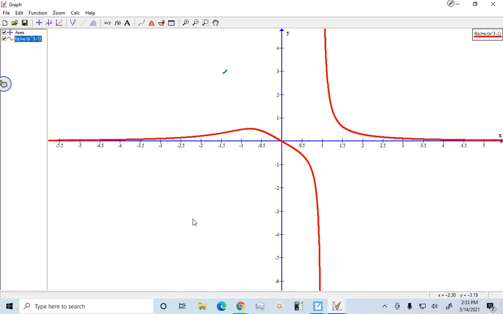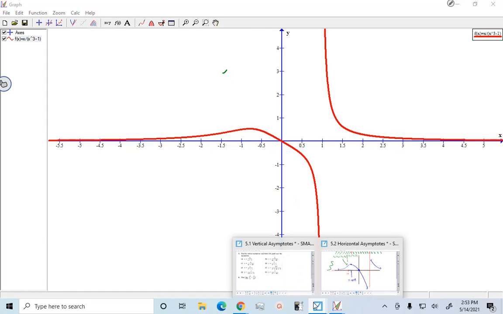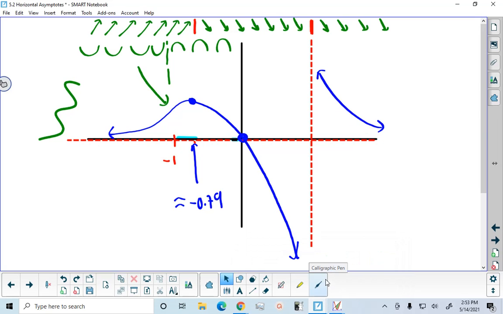There's definitely some funny business going on in this region, but you can see that what we sketched is pretty darn close to what it should be. It looks like there's, as well as there being an inflection point right here, it looks like there's some kind of inflection happening here. Anyway, we're able to come up with a pretty decent picture of the graph. And by the way, this may not look the same because it's scaled differently.